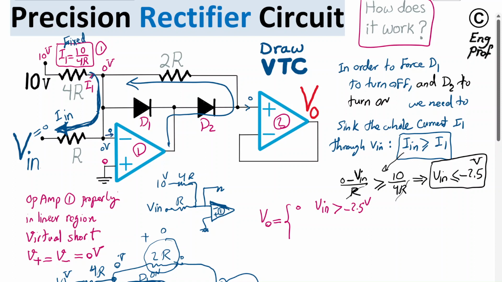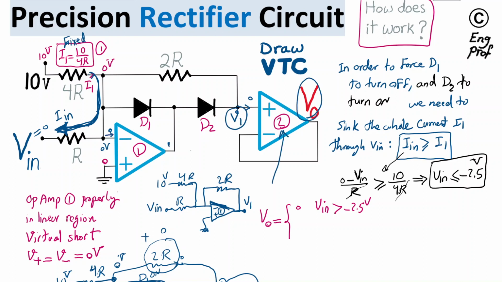Effectively, there is a resistor 2R, and we are just neglecting AC-wise the fixed DC forward bias voltage of D2. So it's going to be like this, and this node V1 is here. And V1, of course, is equal to Vout, because this second op amp is in buffer scenario, which guarantees that V1 is equal to Vout. Okay, so I can effectively say V1 equal to Vout here. Alright, so what is this? This is a simple inverting amplifier with two inputs being a fixed 10 volt and Vn.